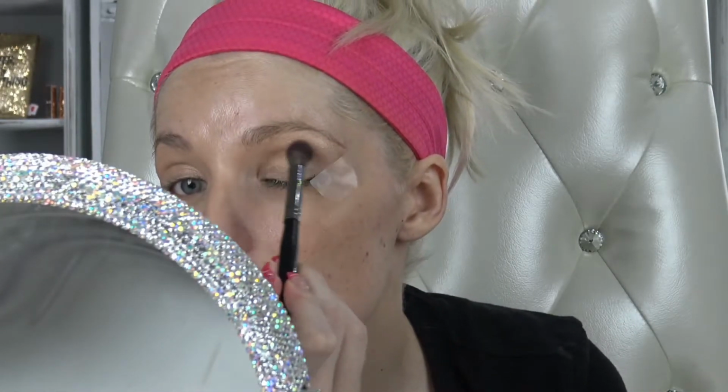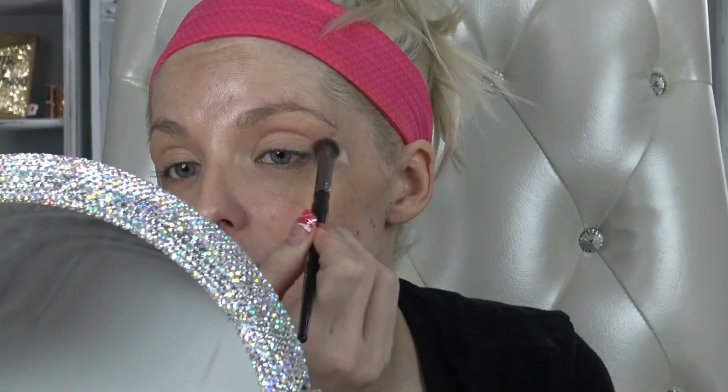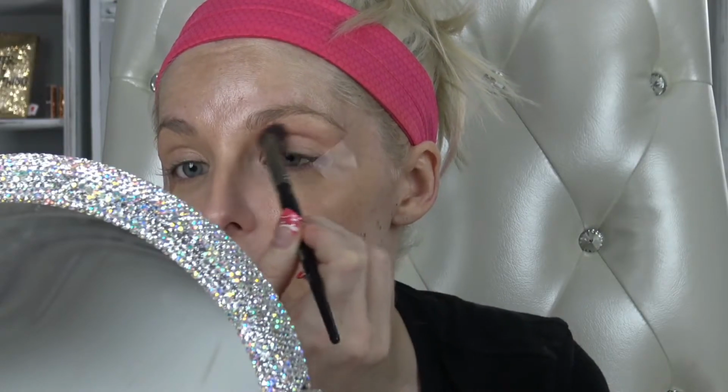Okay, I'm thinking of doing a cut crease today because it's been a little while since I've done one, but first I need to lay a proper transition shade down. So I'm thinking that I'm gonna start off with this pinky tone and then using my Morphe E23, go into that one. And all of this needs to be a little bit higher because I kind of want to try, wow, that's way more pigmented than I was expecting, because you couldn't even see that on my skin.